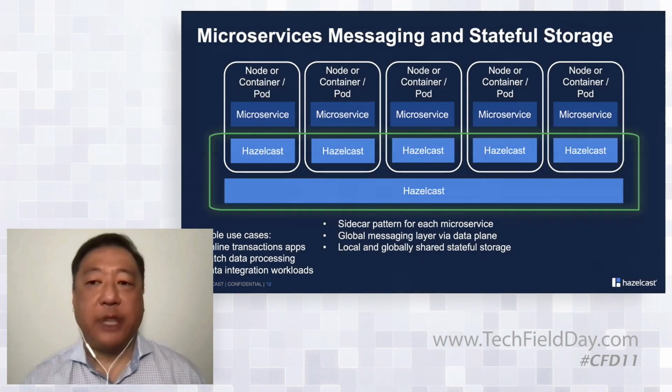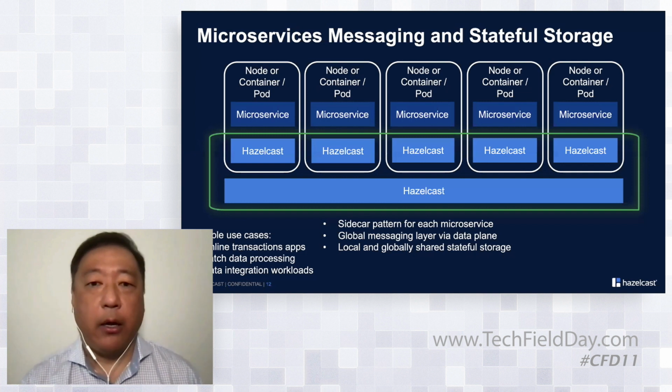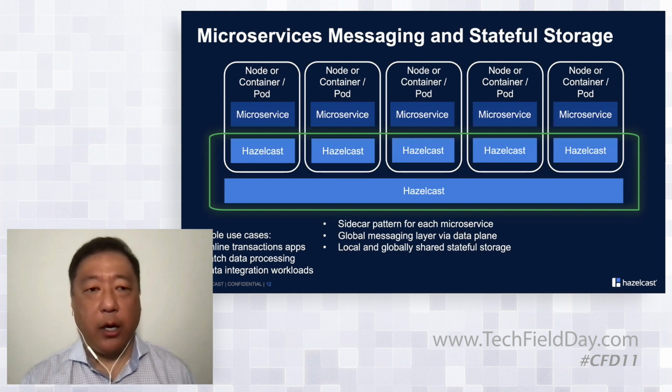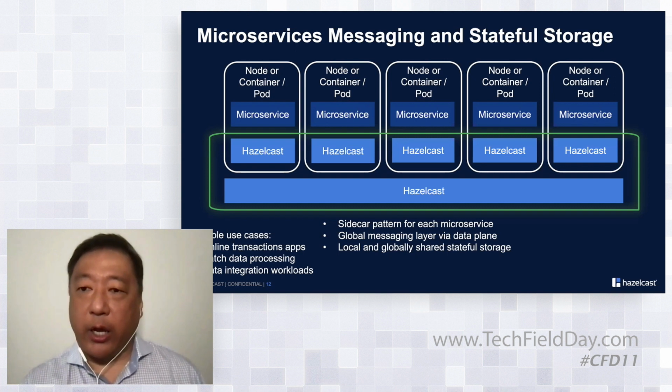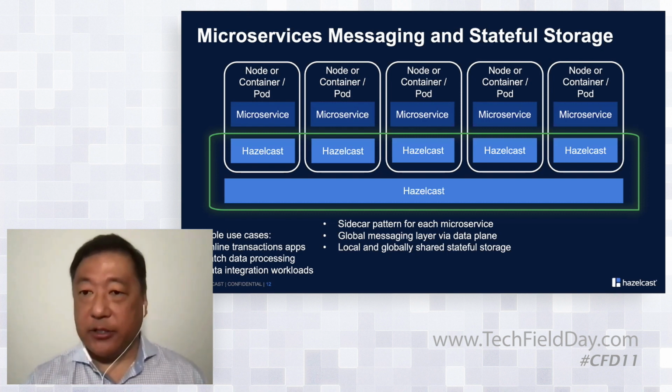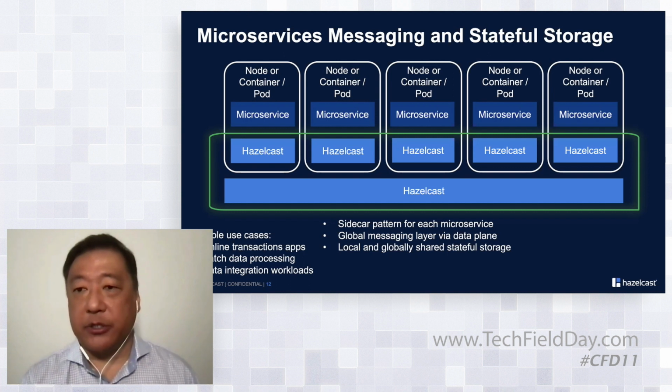And this is where we fit in terms of supporting microservices. If you look at each of these white boxes, each of those represents a pod or perhaps even a cloud instance or a hardware node. Or thinking of it as a core would be more appropriate. So you might have a microservice running on a given core with Hazelcast running alongside of it in a sidecar type of pattern. Hazelcast will provide the transient storage as well as the compute so that you can have applications written using the Hazelcast API, and that makes up the microservice.